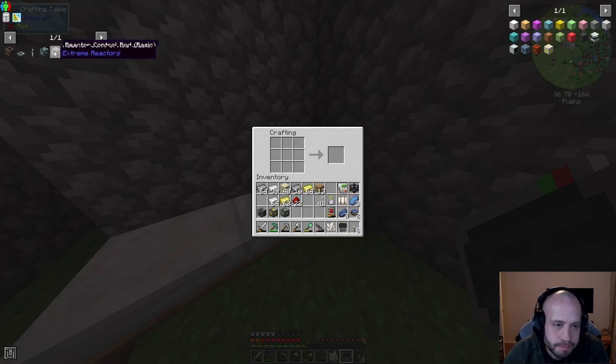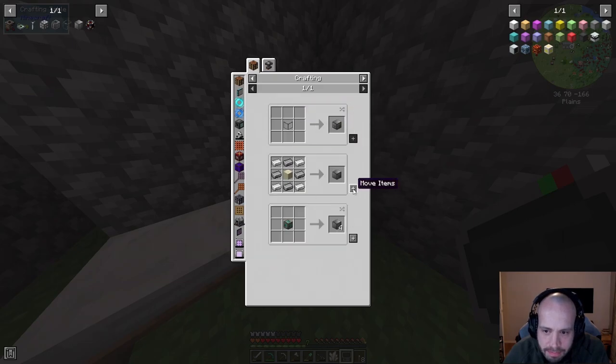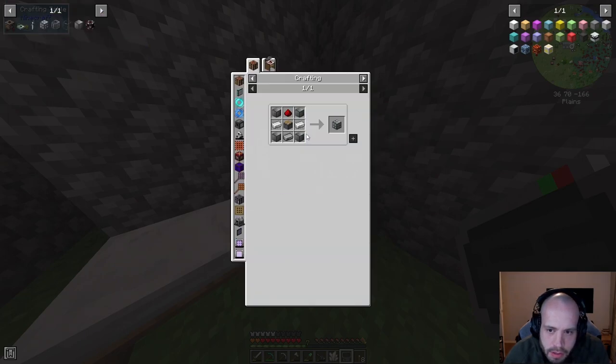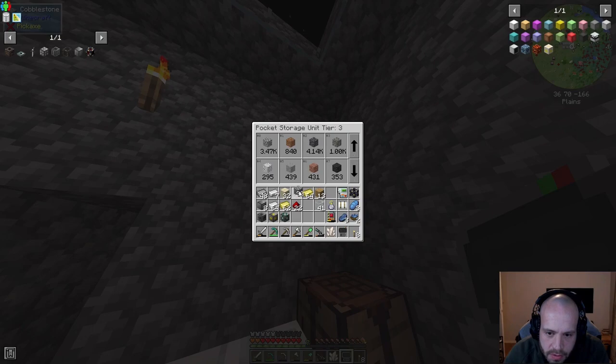Next. I don't know if I got enough stuff here, but we're going to find out pretty quick. We've got you. Reactor control rod. We need two of these. Means we need eight of them. Okay. Need two of these. Oh, God. I need eight. One, two, three, four, five, six, seven, eight.